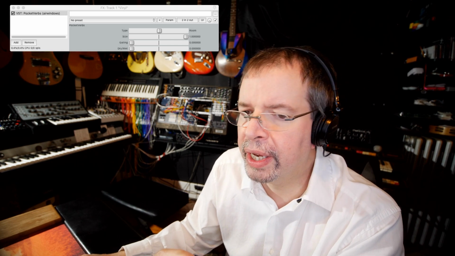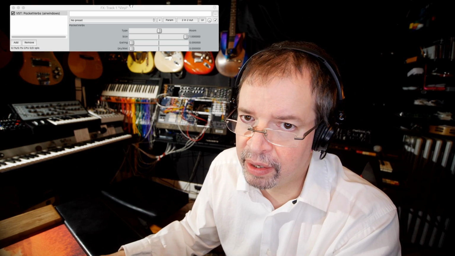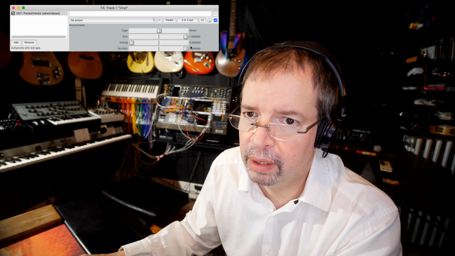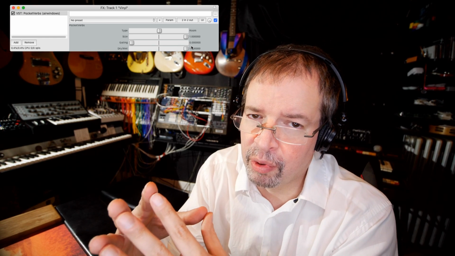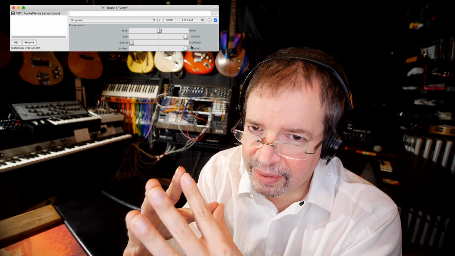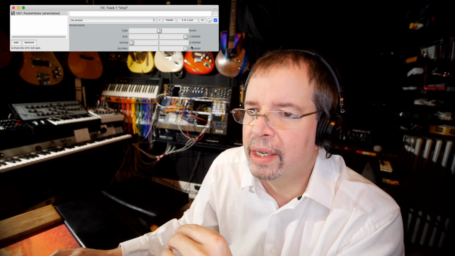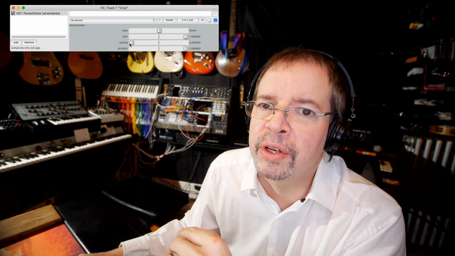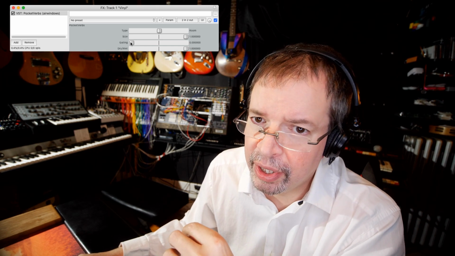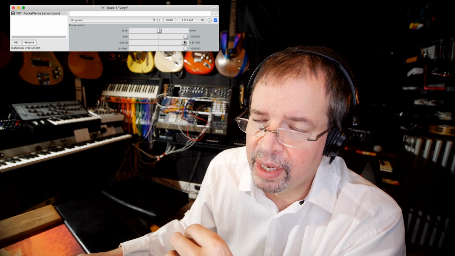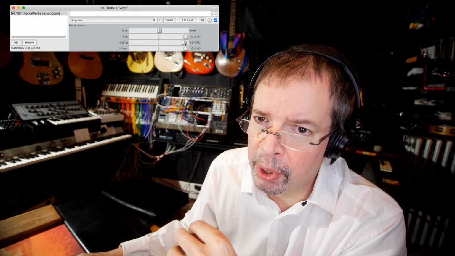But if you play it, it sounds kind of like this. This is your room setting. Now, PocketVerbs has many things to do, and here is one of them. We've got this gate effect going on, and it's able to suppress the reverberation.